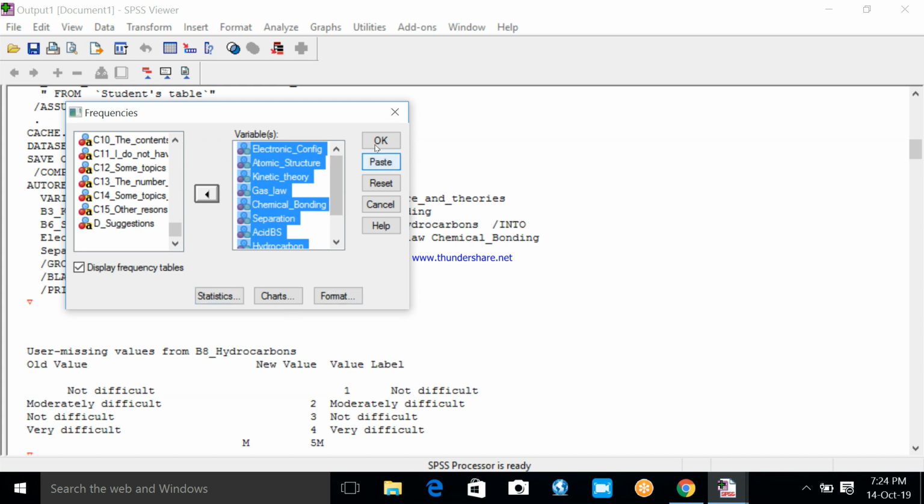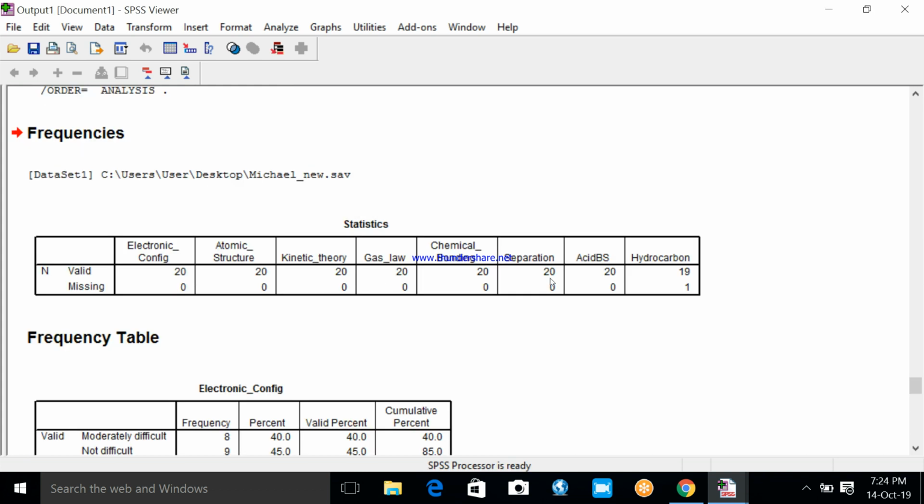Then you say, okay. Let's look at that. Exactly. You can see now the true color. Remember, we talked about one missing in the hydrocarbon. It is being reflected here. But if you look at the one of which you had not said you should put something for the missing script, you are still going to find 20. Let's check.